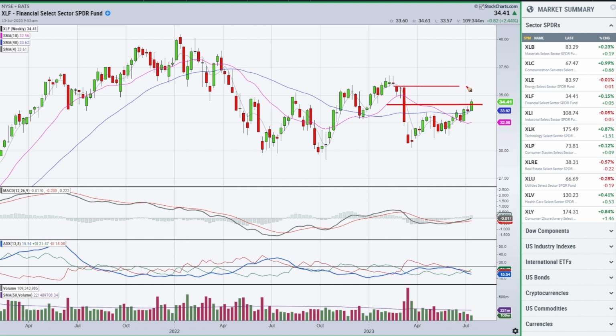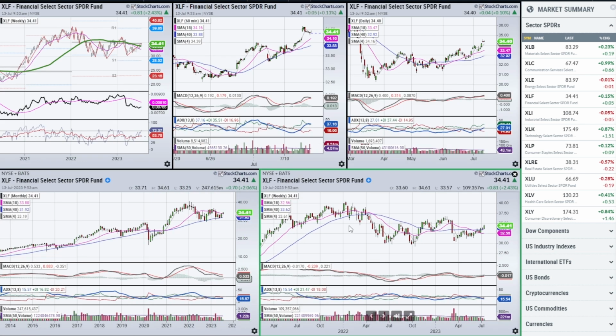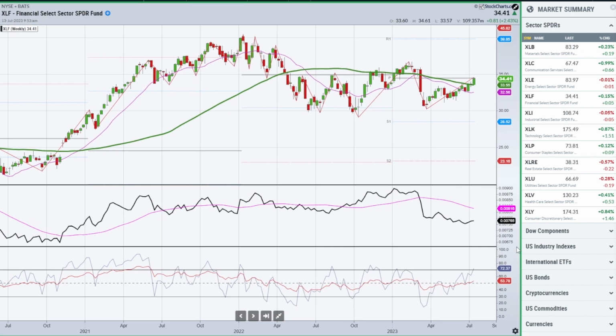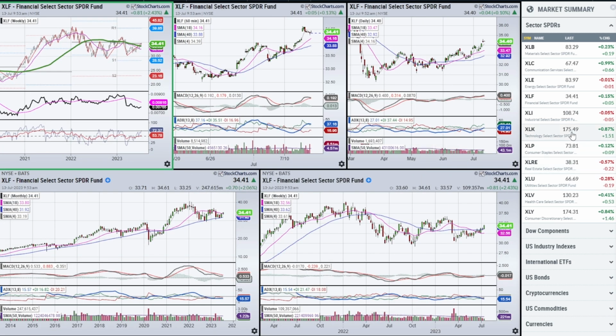I mean, it's not really an all clear until we get through the high of the big red bar. But the fact is that there wasn't a lot of follow through. There's massive support down in the low 30s. And a lot of the stocks in the regionals are way, way oversold, and they're starting to lift off those areas. So I'm sort of encouraged that we could see some signs of improvement on the relative line. You see how this has been stretched away to the downside? Maybe we start to see this kind of catch up to the moving average, and I think that's a good sign for the overall marketplace.